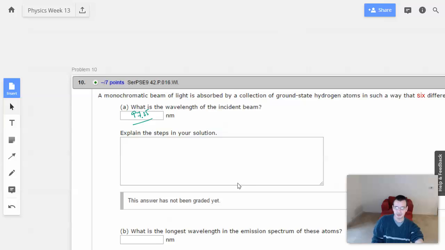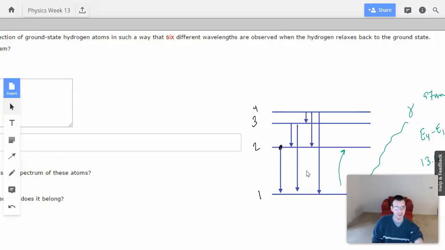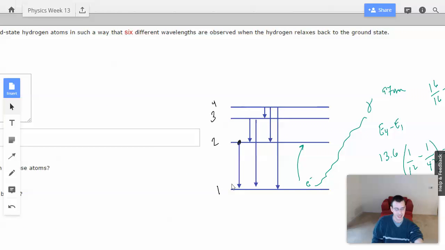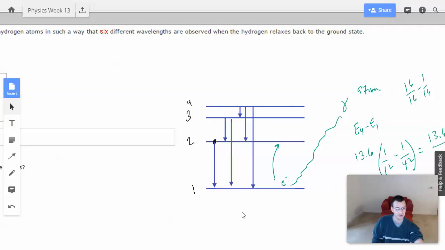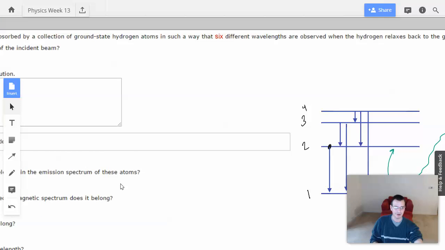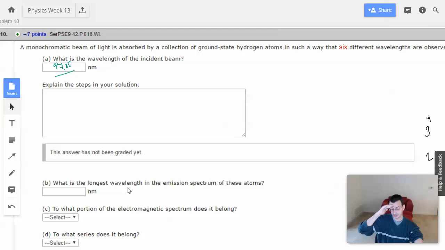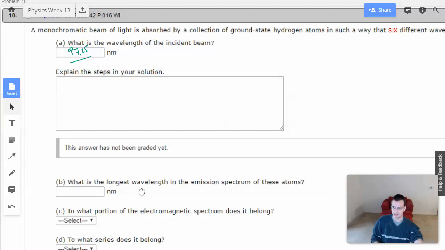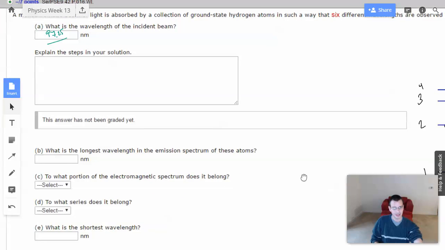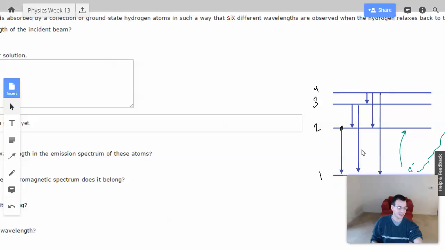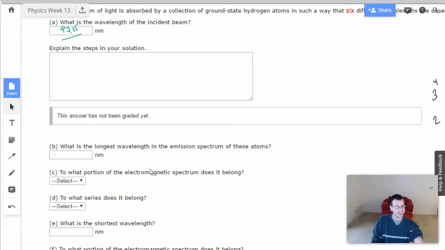All right, explain the steps to your solution. I would take this picture and draw it. I actually probably could. Actually, if you want to be a real jerk, I would just do a print screen, put that into paint, and then copy it in. And then when the teacher sees like six different people with the exact same, yeah, I probably don't want to do that. Don't want to get in trouble with the academic integrity and such. So I don't want to create evidence. But I'd just draw this exact same picture. I'd be like, well, this explains it. Which it kind of does.